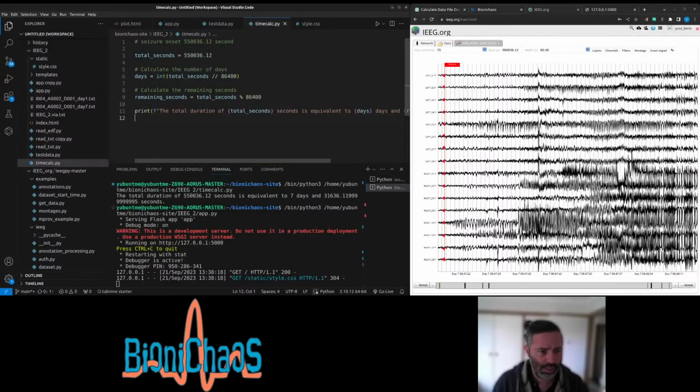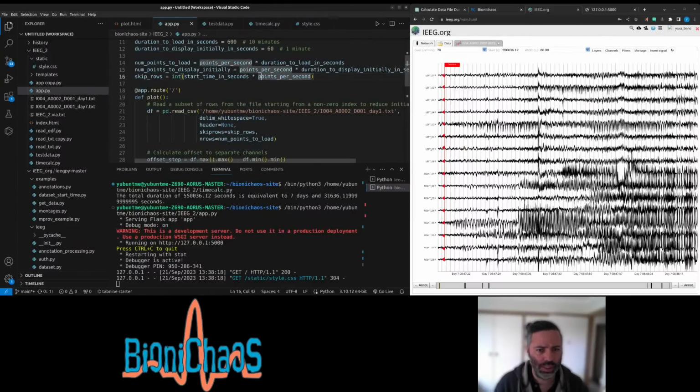So in here we're calculating the time. It's that second, turning it into days. It gives us 7 days and this many seconds. So that means that we actually have to look at a different file, which we can, let's do the file name.